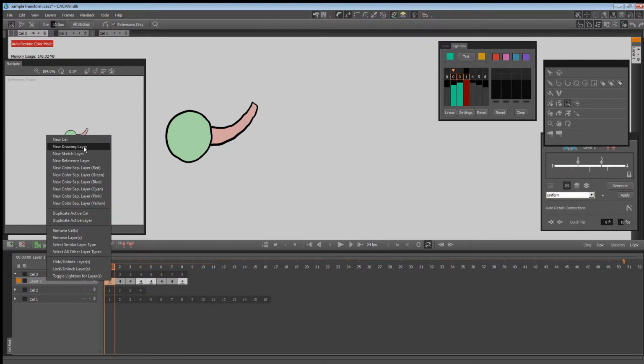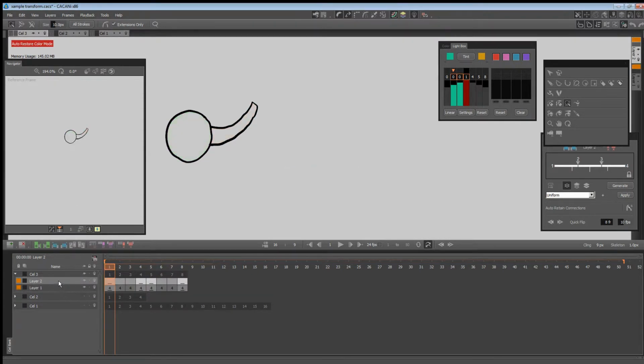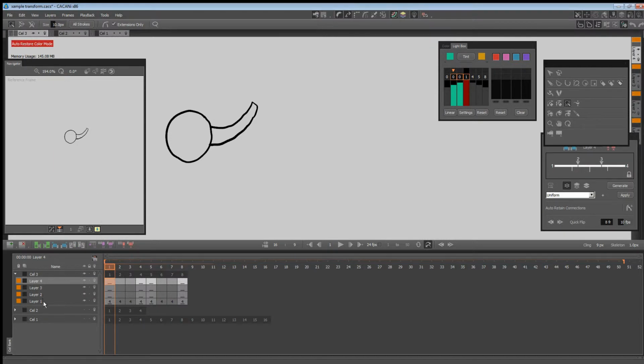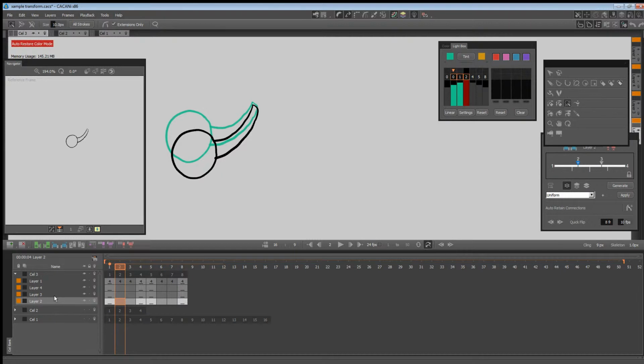Now we're gonna make a bunch of other layers, one for each frame in the animations. And what we're gonna do now is we're gonna take all the frames from the first animation and make the first frame in each of these layers.